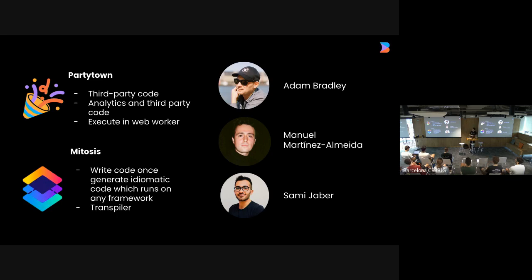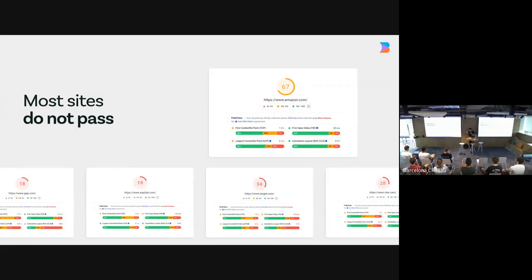Mr. Adam Bradley, he did this thing called Ionic. I'm sure you've heard of it. No? Yes, okay. And Manuel helped him, and he also did this thing called Jin, which is like Express, but for Go language, super popular, one of the most popular projects there. And Sammy is working on Mitosis. Anyways, okay, so why are we here?